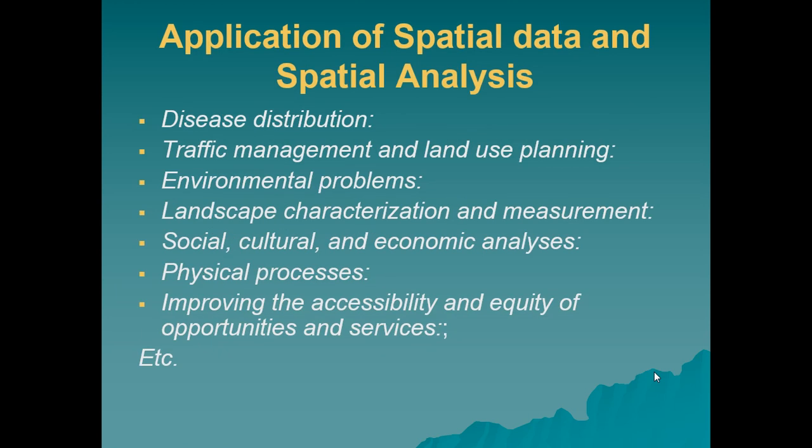Okay, and lastly, we have a short list, and by no means the extent of the examples, of the various circumstances in which spatial analysis can be carried out. For example, you use spatial analysis to look at the distribution of diseases, traffic management and land use planning, environmental problems, for example, oil spills or chemical spills, solid waste pollution, etc.